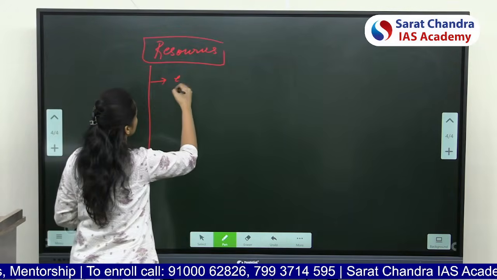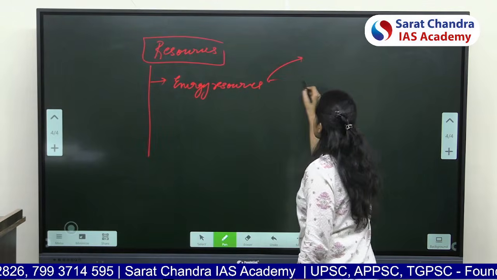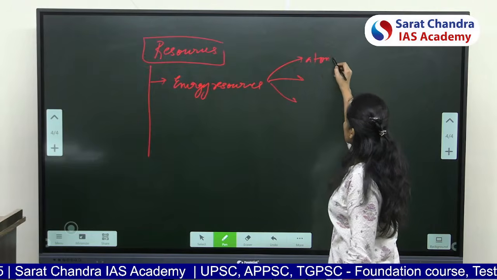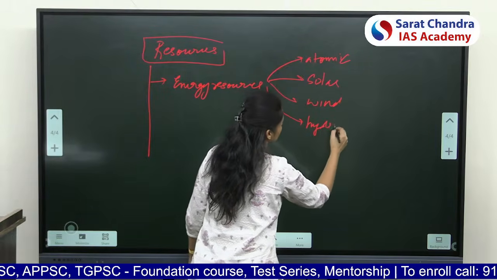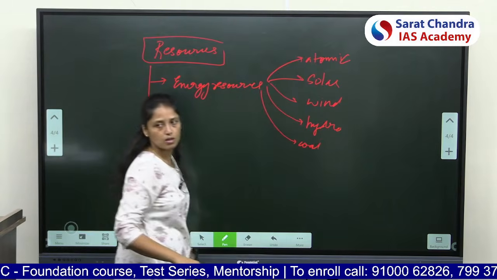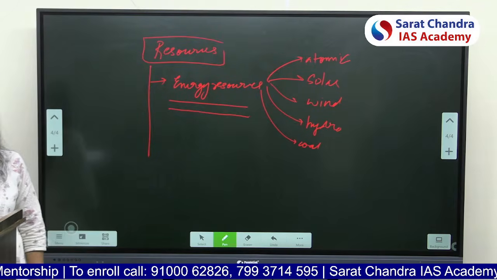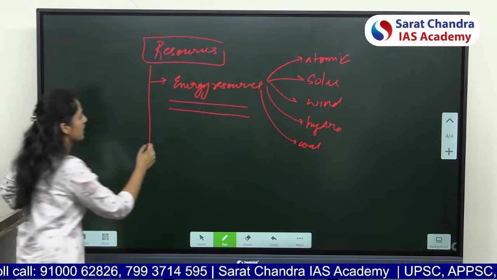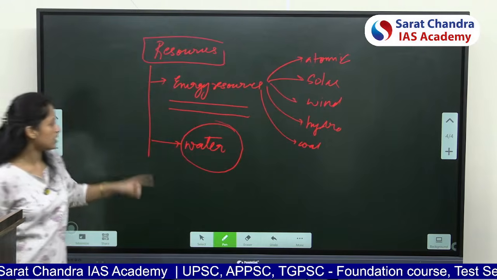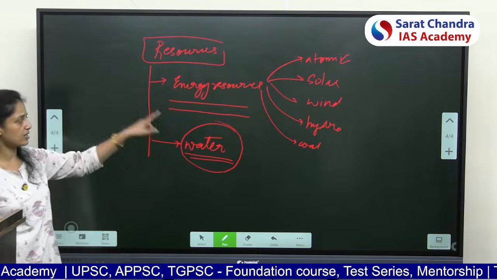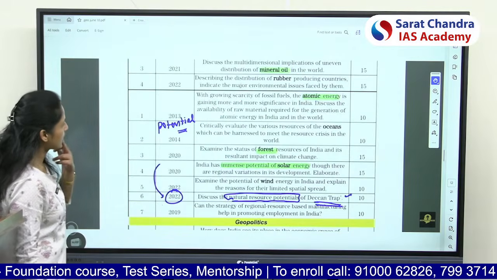They can be energy resources or any other kind of resource, and in resources UPSC is mainly focusing on energy resources. What all types can be asked? About atomic energy, solar energy, wind energy. Some year UPSC can also ask about hydro energy, or about coal. Basically UPSC is more and more focusing on energy resources. Apart from that, UPSC is focusing a lot on water management. Water is also an important resource, so a lot of questions are asked on water. I will discuss the questions on water separately because many questions are asked on it. I think we are done with this.